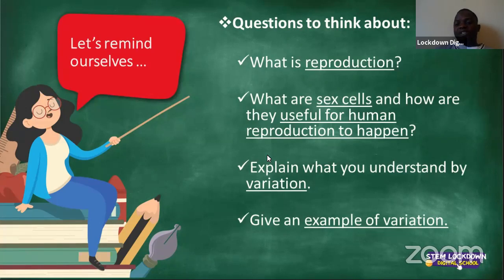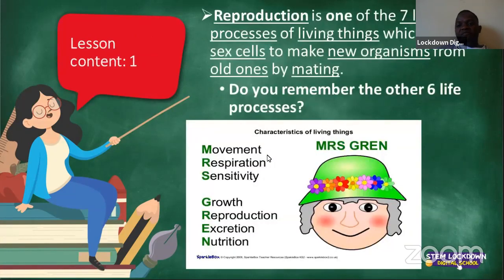So those are the four questions that I want us to think about as we begin and start our lesson. The first thing that I'm going to do is help us remind ourselves what reproduction is. Now, an easy basic definition of reproduction is that it is, number one, a life process.